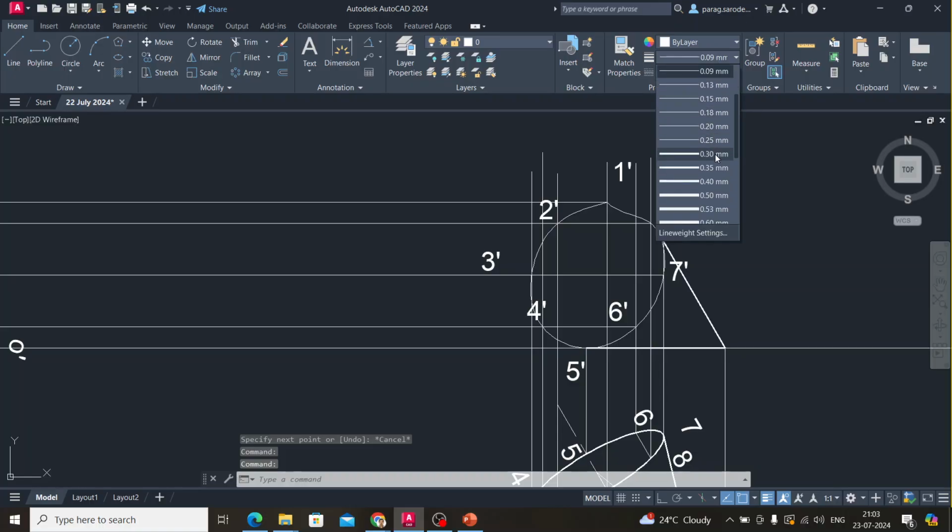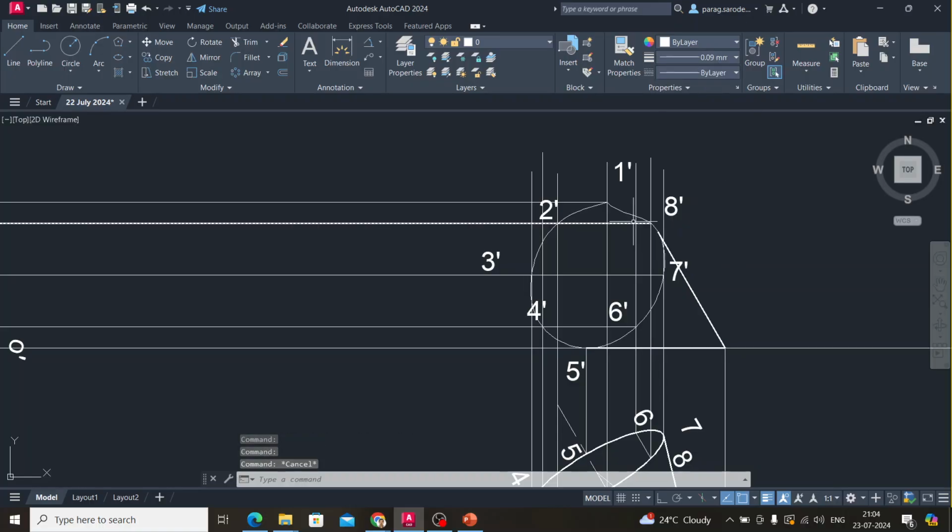Now select these two edges and make it thick. Now this much is the portion that needs to be thin, and the outer is the portion that we will have to make thick. So now we will make the hidden line. I will delete this, then I will redraw.